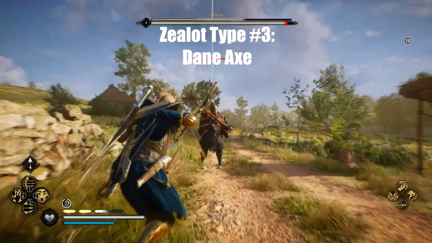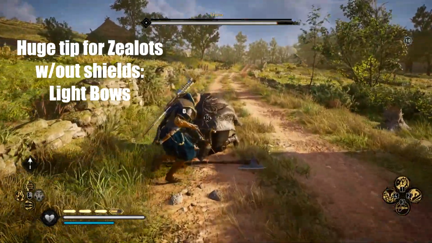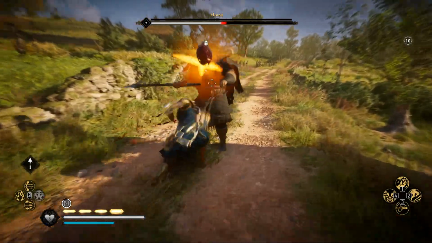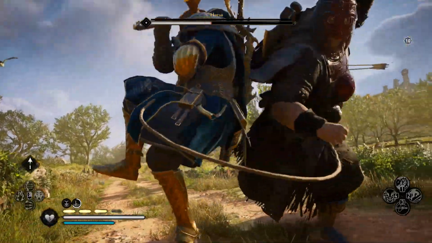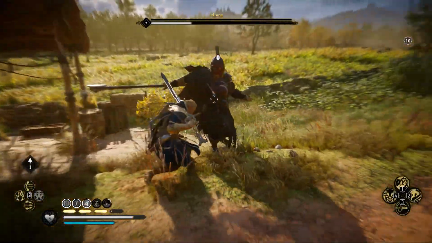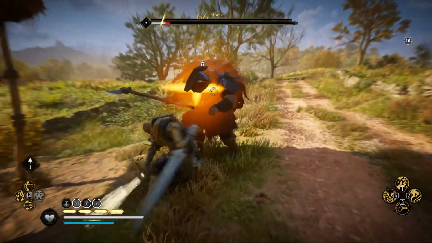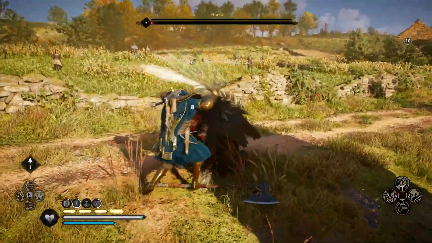I strongly recommend for these unshielded Zealots, especially the Danax ones, start it out with the stun attack. Do you see how much damage that did to him? And this is on very hard difficulty. These guys are, in my opinion, the easiest of the Zealots, just because it's pretty easy to dodge their attacks, and I get through this fight taking barely any damage.